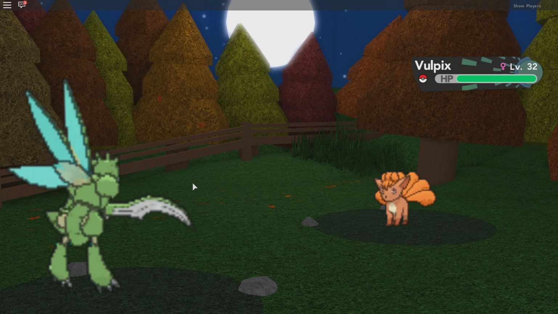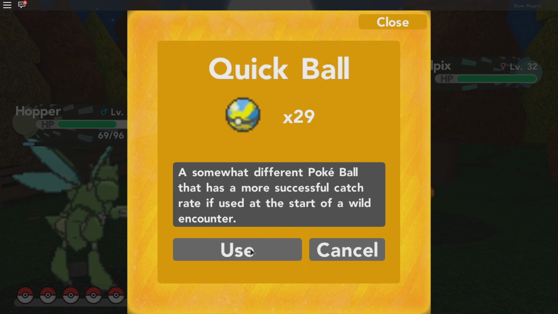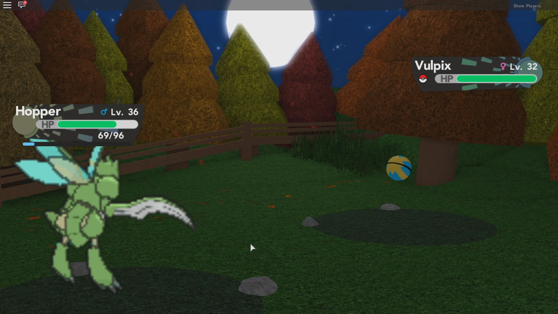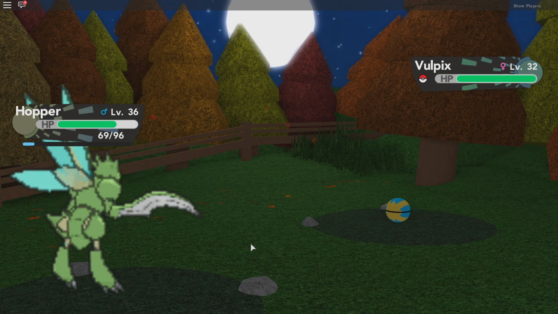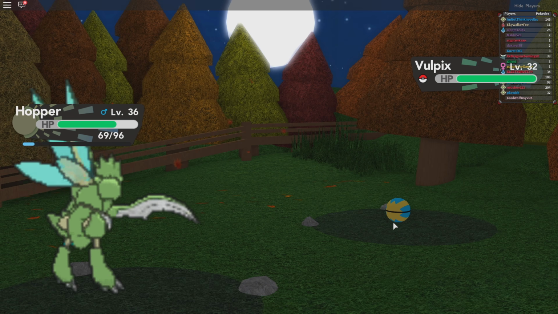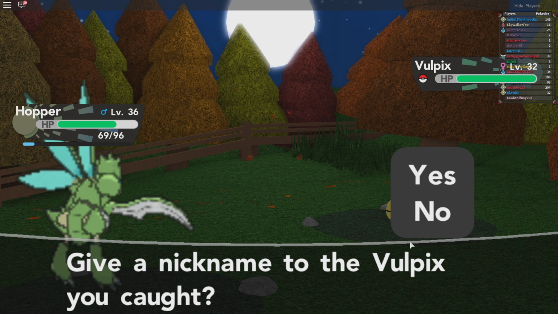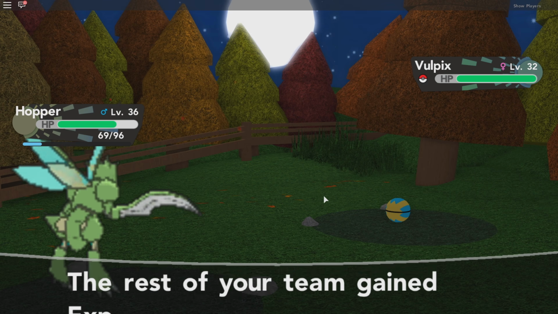Ooh, do I have a regular Vulpix already? I don't know. Get in the quick ball, because I know I have the Alolan one, but I don't know if I have a regular one. It wouldn't increase my Pokédex even if I did, right? I mean, I guess it's good to have, but yeah, it keeps it the same. I wonder how it differentiates between the two. That's interesting.